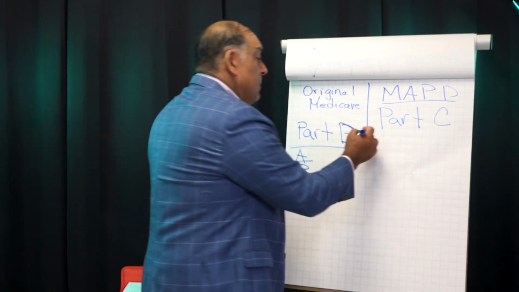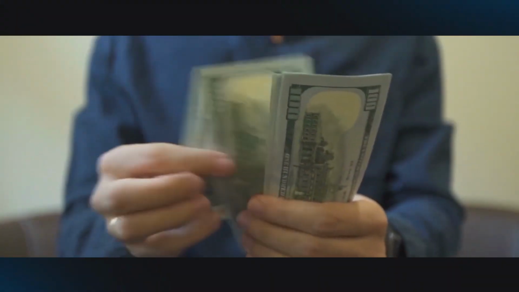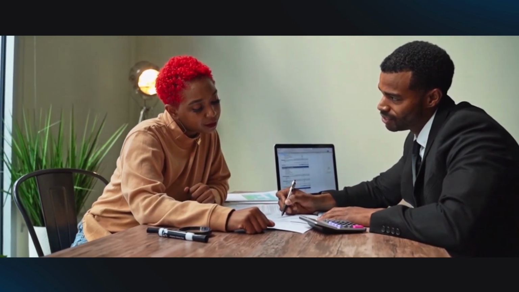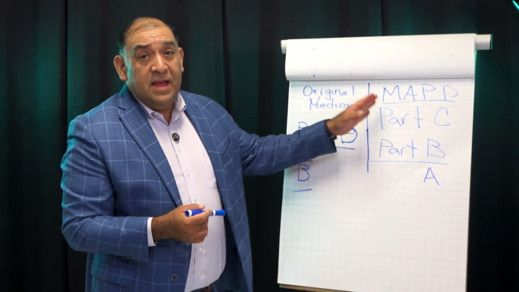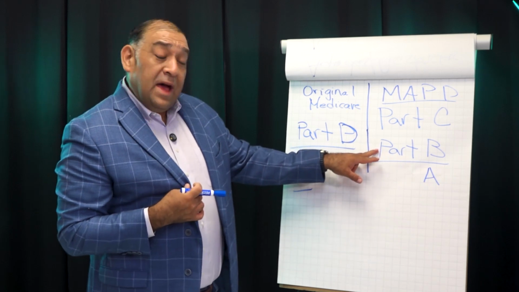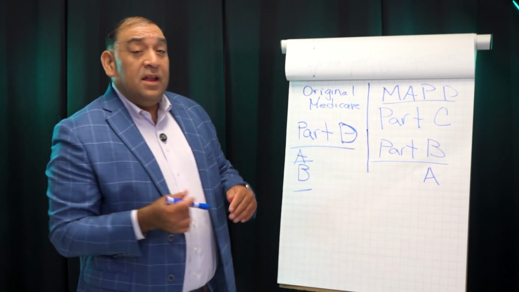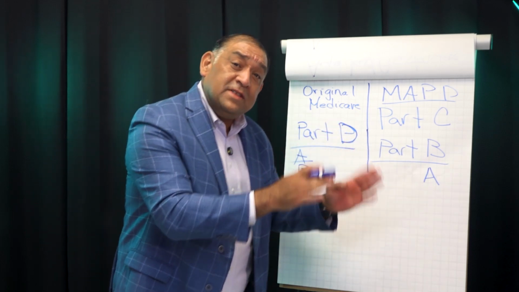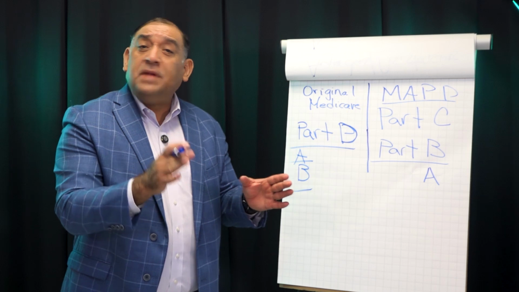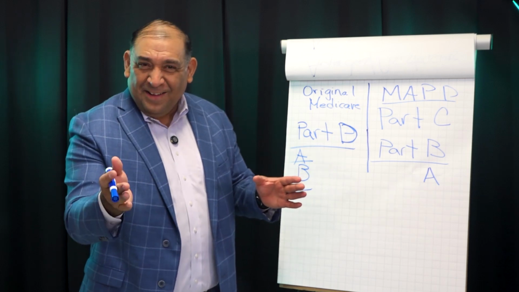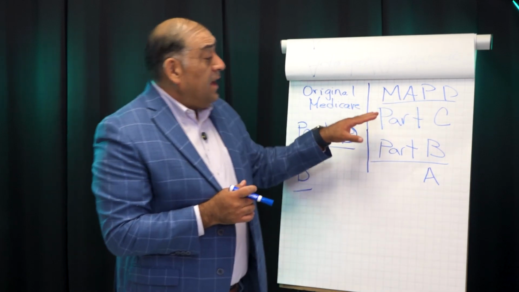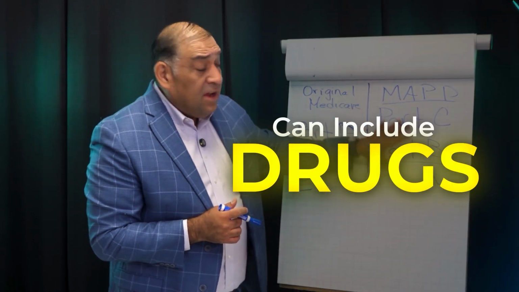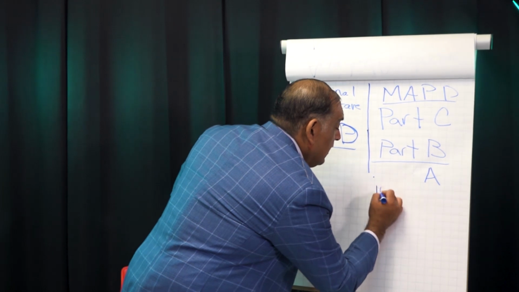Now, if you join a Medicare Advantage plan, you still have to pay for Part B. That is a must. You must have A and B to join a Medicare Advantage plan, but you have to continue to pay for Part B. And a lot of the Medicare Advantage plans have the four letters MAPD, because PD means not police department, but prescription drugs. So MA is your healthcare, PD is your prescription drugs. A lot of these Part Cs include your drugs in the plan.